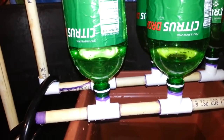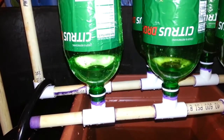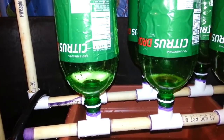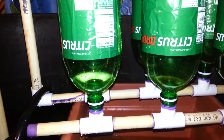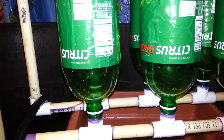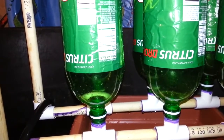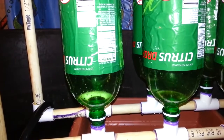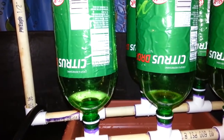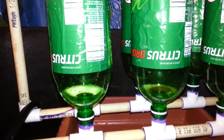Now right now it doesn't siphon out as fast as I would like. I'd like to get it a little bit higher off the ground, but again, this is mostly just a proof of concept. It will work, it can be done, and it can be done with 2-liter bottles. I don't know anywhere where it's really hard to get 2-liter bottles. I mean, even if you're in like some third world country or something, you could build something like this and grow lettuce or whatever for your family.